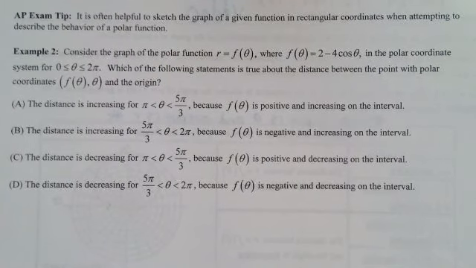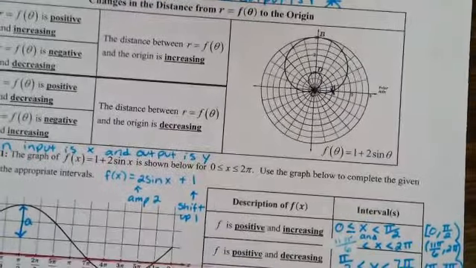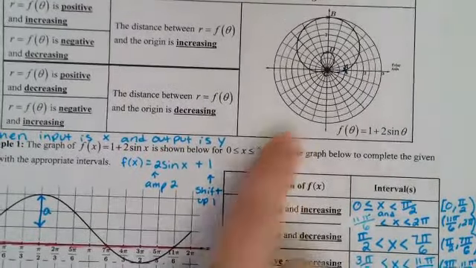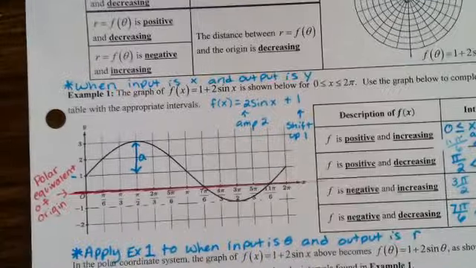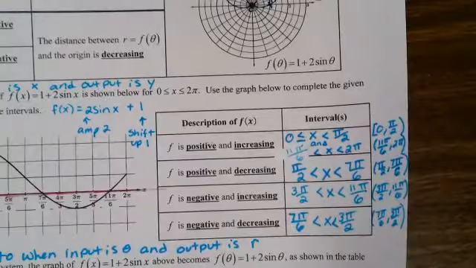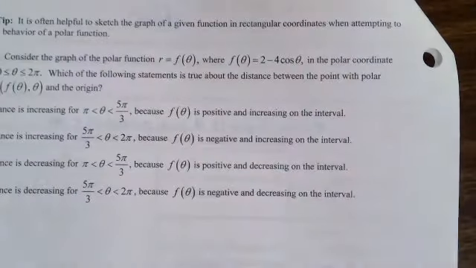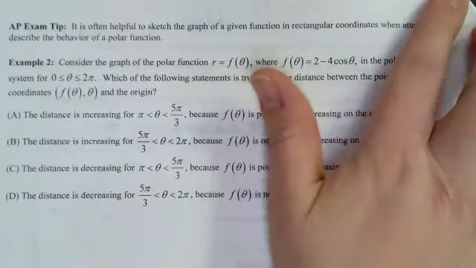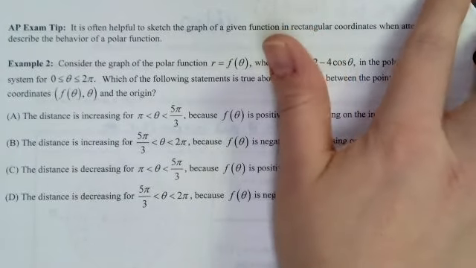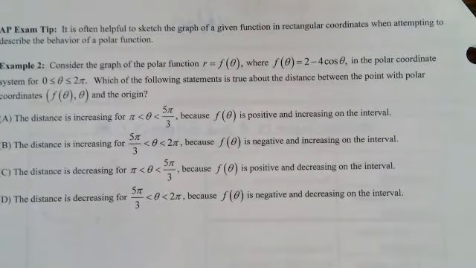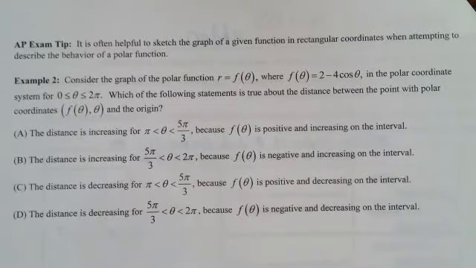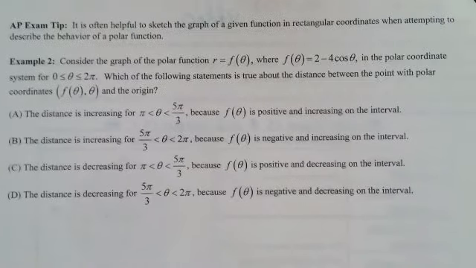Now, in the last video I went through and explained how we can go back and forth between reading a polar graph versus a rectangular graph, and how we can see the positive and negative, increasing, decreasing function stuff for that. Also talking about your r value getting further from the origin, so increasing versus decreasing. Anyways, we're going to answer a question here.